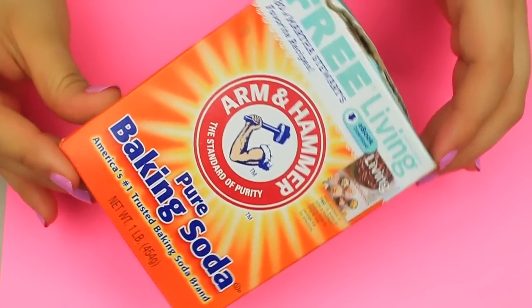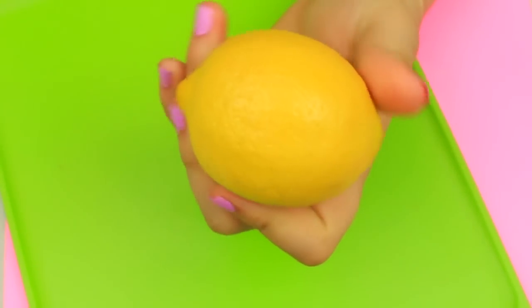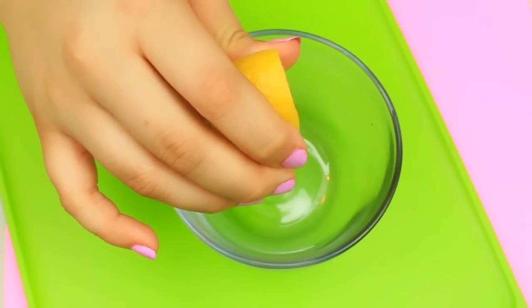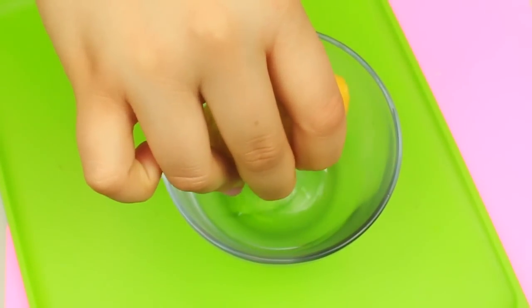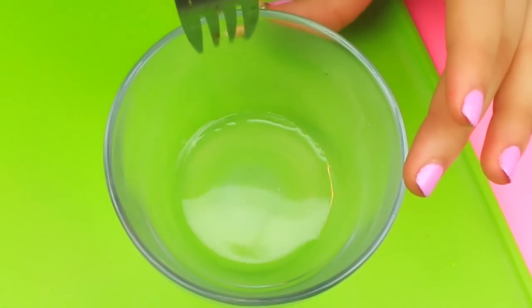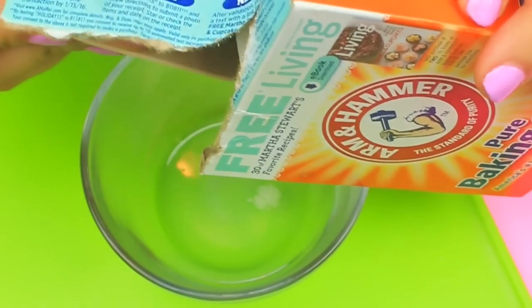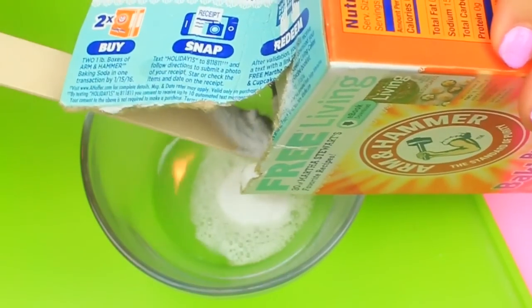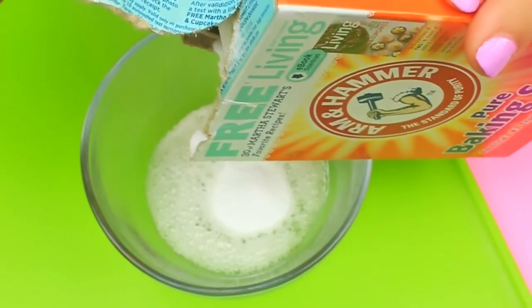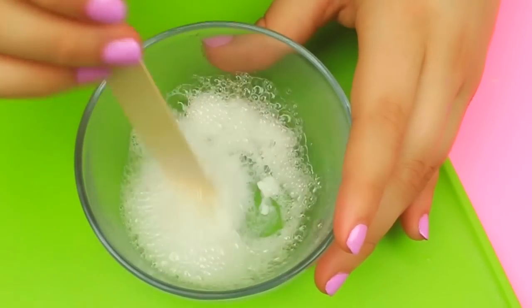The first method is lemon and baking soda. Lemon has bleaching properties and is used to brighten dark spots on skin. Baking soda is the opposite of acidic, so it acts as a good scrub and reduces the acidity of the lemon juice. In a small bowl, mix equal amounts of baking soda and lemon juice until you have a paste-like consistency.